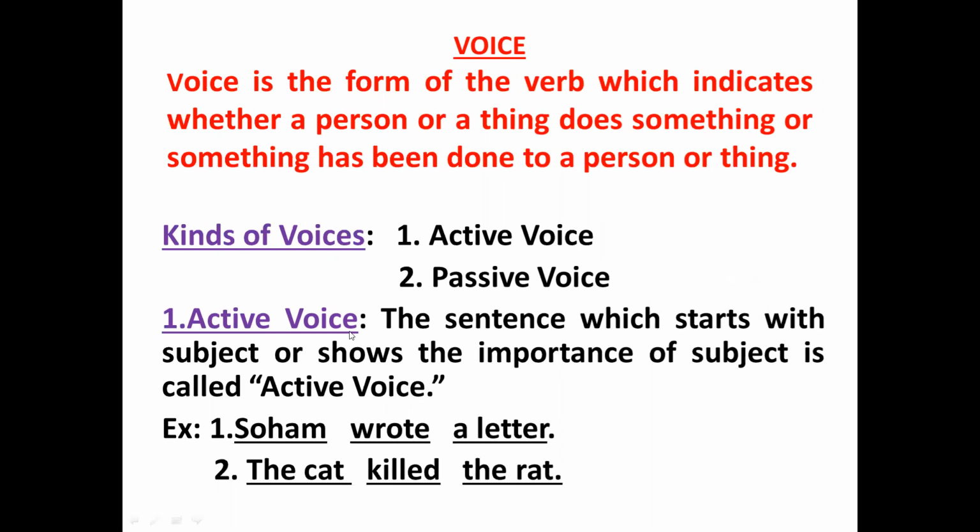First one, active voice. The sentence which starts with the subject or shows the importance of the subject is called active voice. For example, Soham wrote a letter. Soham is a subject, wrote is a verb, a letter is an object. Same way, the cat killed the rat. These are active voice examples.